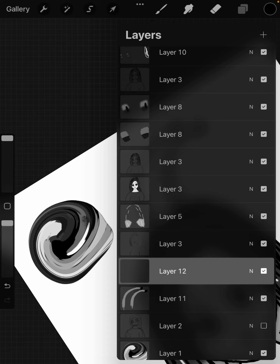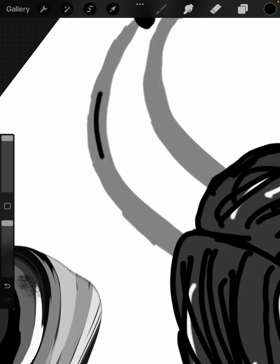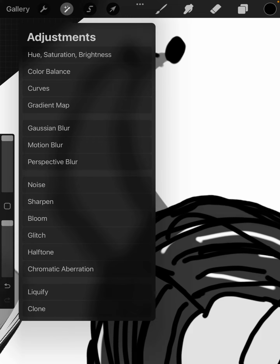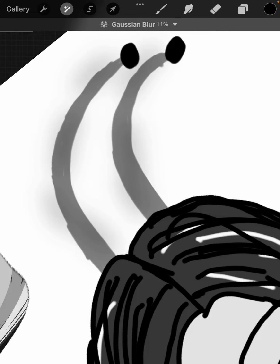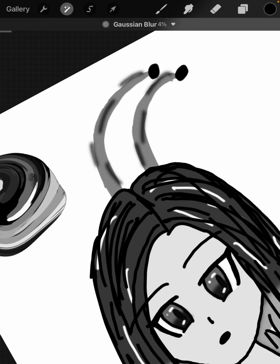Then add a layer on top. Pick a random color. To give me some whackness, I'm going in with some random color, and gonna blur it into it. I actually don't like the way that looks. But that's okay, because we're just gonna blur it a little bit, and it's gonna look all better, right? Right? No. Okay, what do you think?